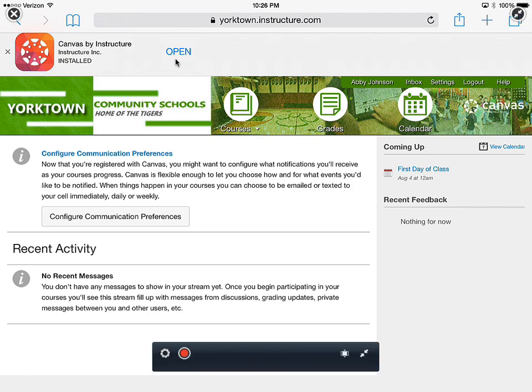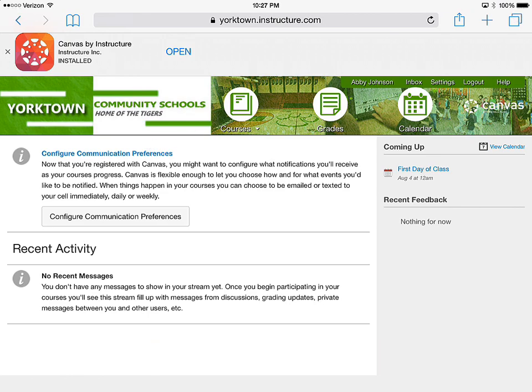So what you're seeing now is called your global navigation. It's this part along the top, and it's called that because it never goes away. No matter where you go in Canvas globally, that same menu is going to be available. So you have access to your courses here, any courses that you are enrolled in, and you'll see that the student is just enrolled in one course at this time.